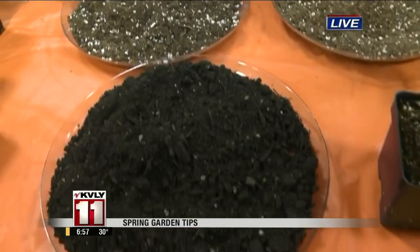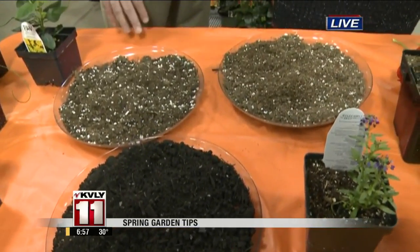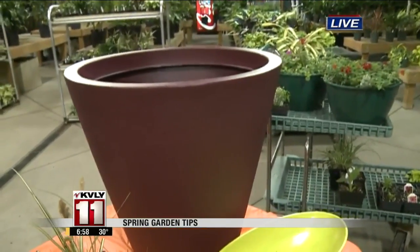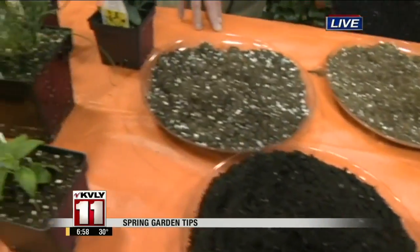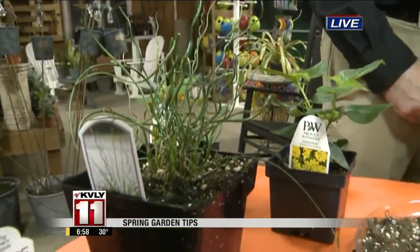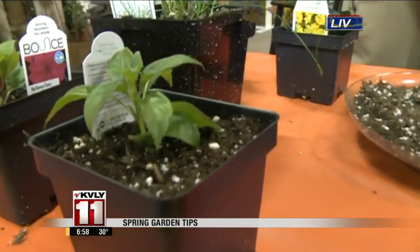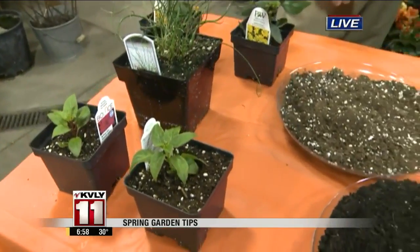And the other thing is what you said — plan ahead. Come out and see the new varieties. If you're doing container gardening, know how many plants you can put in there, and start ahead by looking. The spiral one is my favorite here. But we've got a lot of new items this year, so it's going to be an exciting year. The bounce impatiens for the shade is what I'm really excited about the most. And also the new juncus that's going to grow probably twice as tall as the spiralis — that's going to be a lot of fun too.